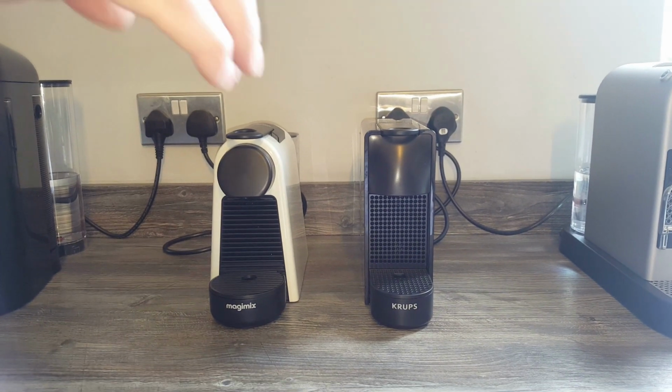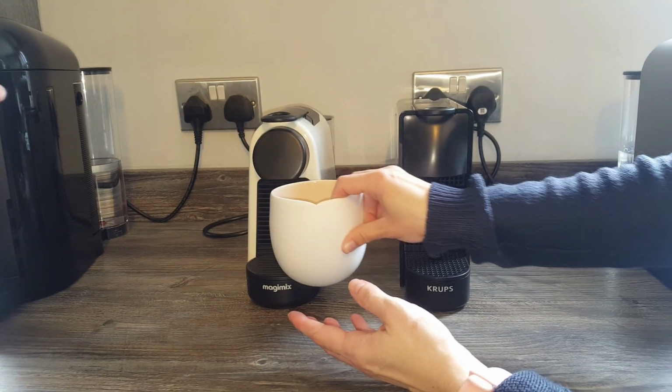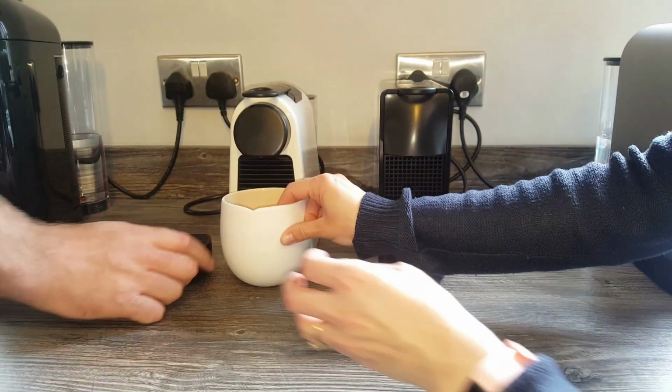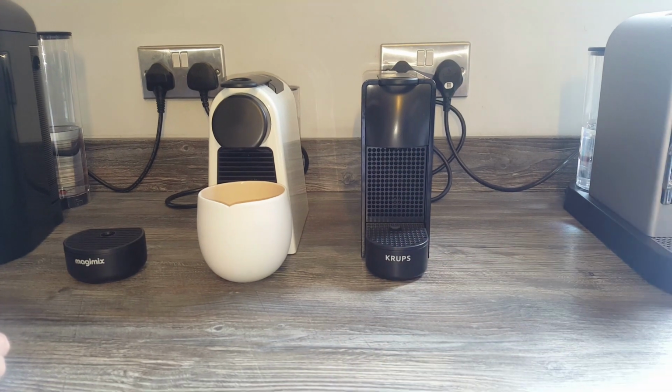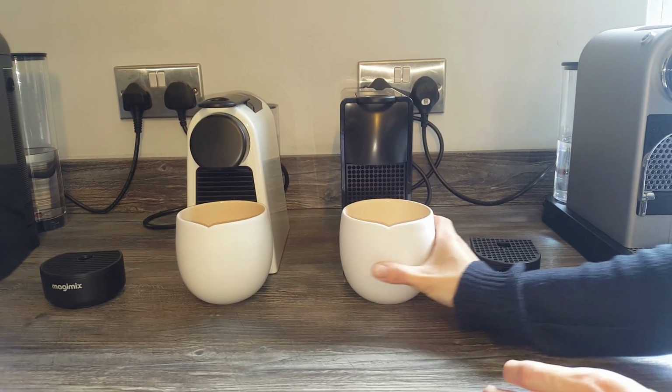So we'll go with the mugs. Now, these are the Origin Nespresso mugs. Do they fit on? No. But don't forget, it's really easy to remove this tray at the bottom. So once we've removed those, they nicely fit under as well.